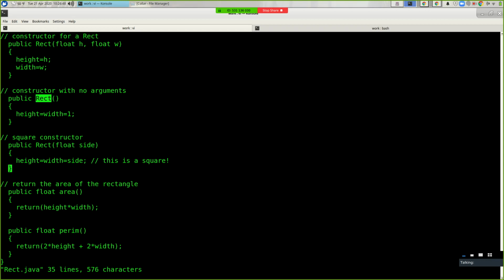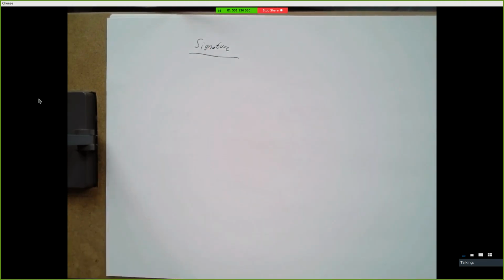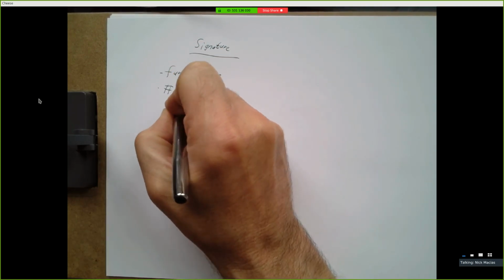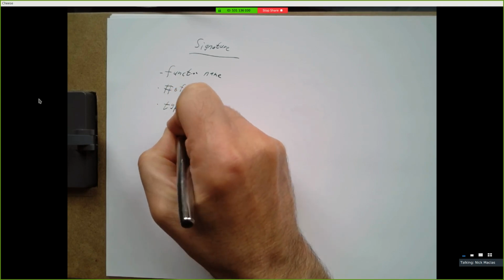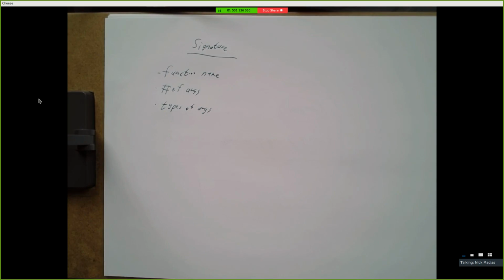So this is a key concept. In Java, you can have more than one function with the same name. And so this is the concept of a signature. A signature is a combination of the function name, the number of arguments, and the types of arguments. So a function is no longer defined just by its name. It's also defined by how many arguments it takes and what the types of those arguments are. And if you have two functions with the same name and the same number of arguments, but even one of those arguments is a different type from the other, it's a different function. And when you call a function, Java looks at the type of arguments that you're passing to it, and it looks for a function with a matching signature. And if it finds it, that will be the function that gets called.